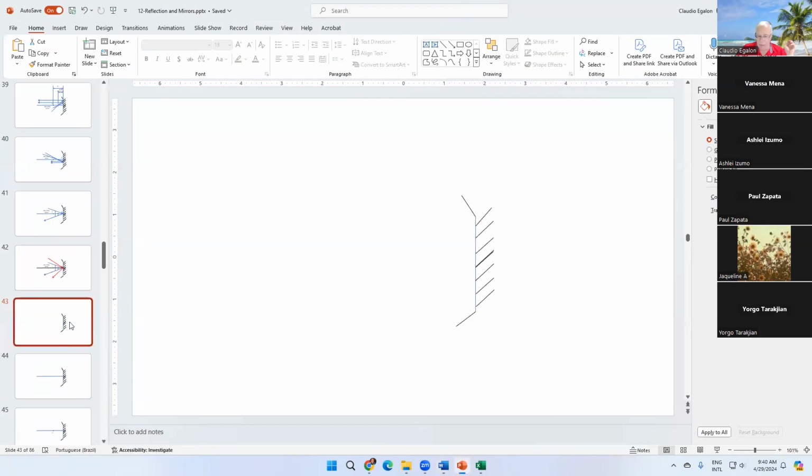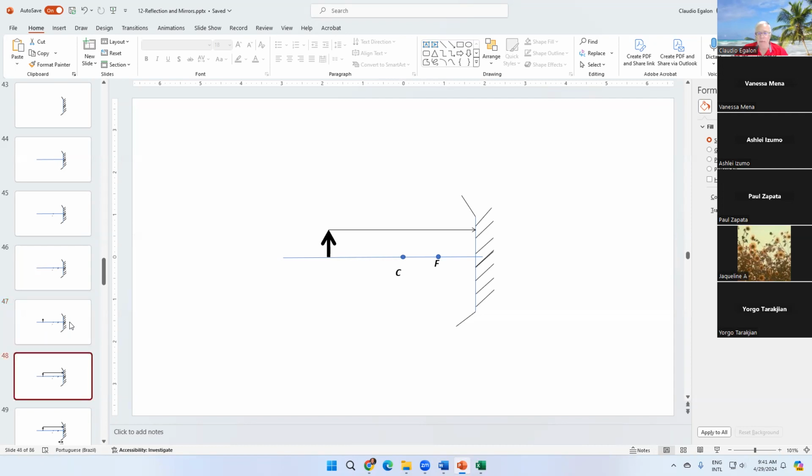Let's take a look at this one here. Here you go, a mirror, axis of the mirror, center of curvature of the mirror, focal point. You're going to need all those points here. And here's my object, just like I did before for the planar mirror, okay? The idea here: find the position of the image of this object using at least two of the light rays that we discussed, okay?